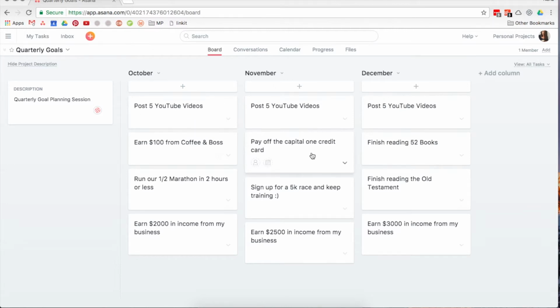So this is pretty simple. You'll notice I don't have a ton of goals, and the goals that I do have are fairly simple and straightforward, and that's what you want to aim for. A lot of times we feel like we aren't getting enough accomplished because we set so many goals and milestones for ourselves that we fall short of them. So it's good to plan smaller goals and make sure that you hit them all.